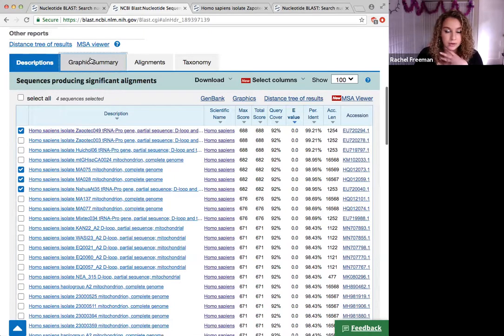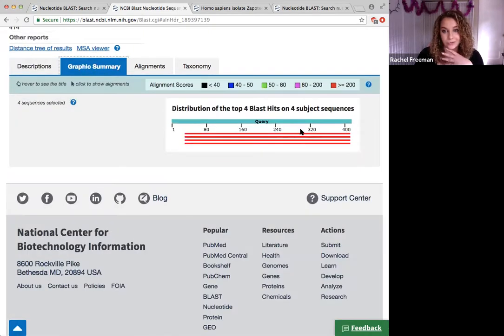However, this is really interesting if you are blasting something where there are vast differences, then you can get this really cool graphic here. And as you can see, it's color coded.